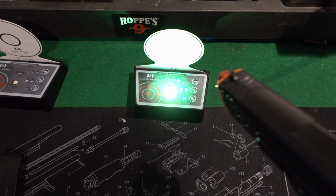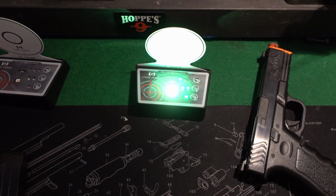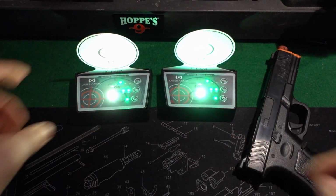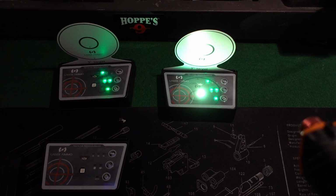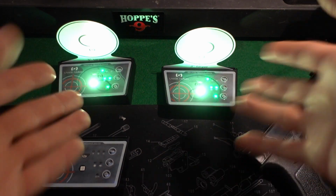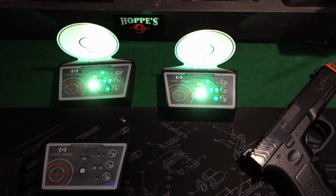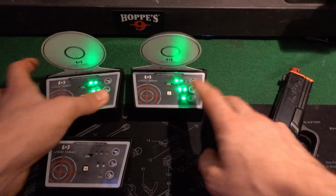So now I can do my trainings, obviously at a bit bigger distance, but the real magic starts when I have a second target. I can shoot the first target and it doesn't reset. I shoot the second target, and now once I hit all of them, they reset. And I can do this with up to the 5 devices I have. I think you can hook up more than that, but depends on how much money you want to spend, right?